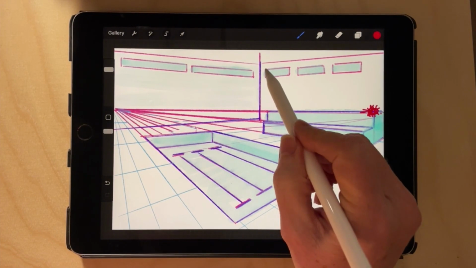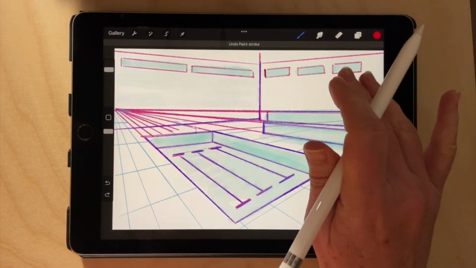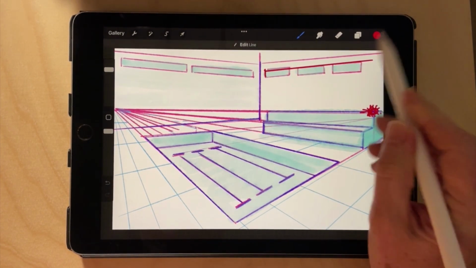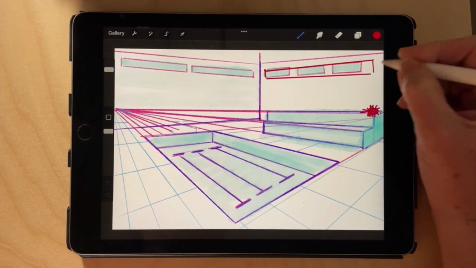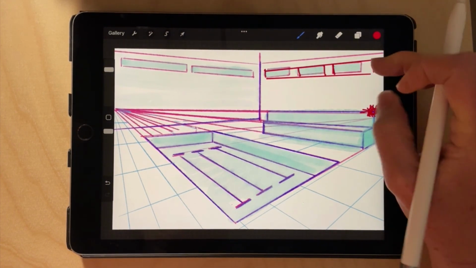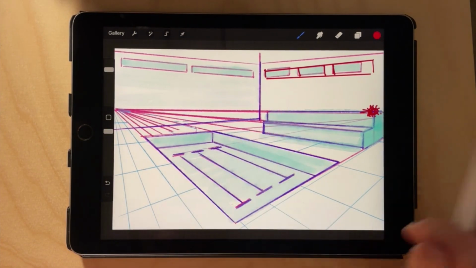The only thing you could probably do is slightly increase the angle of this, so make it more obvious that the closest end of these windows is slightly wider and taller seeming than that. This one at the far end, perfect.